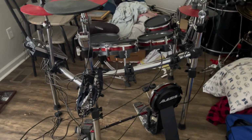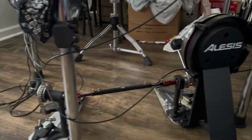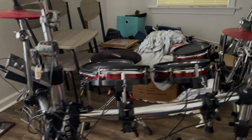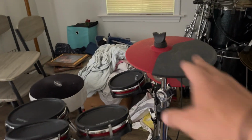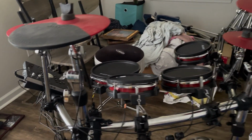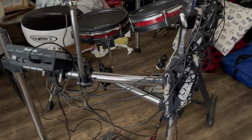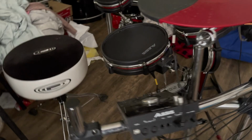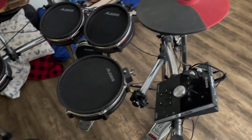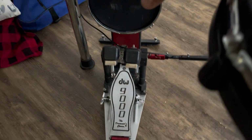Also, just to give you a rundown, this is my electric drum kit. Everything is beautifully, I got these backwards. I haven't actually set it up. I just kind of put it up, but didn't set everything in position. But you're going to be seeing these babies real soon. And this is going to jump off my YouTube channel for AJ Beats. Be on the lookout for that in the next few weeks.